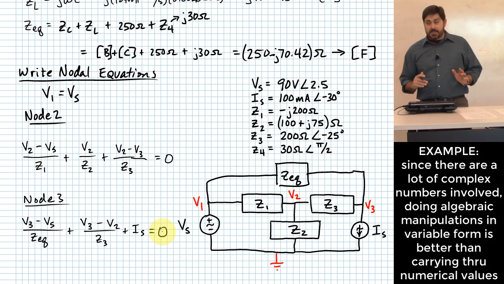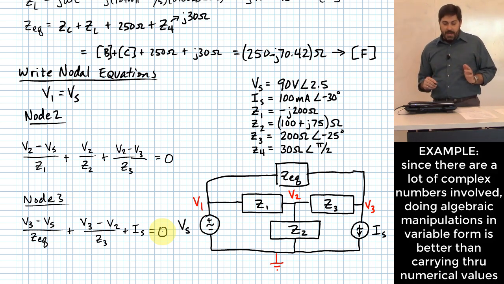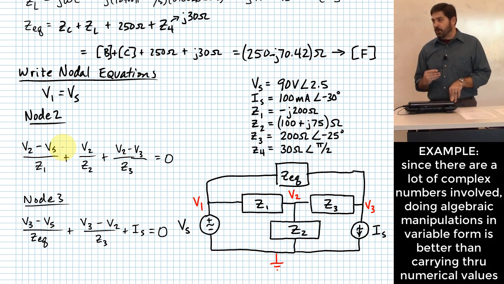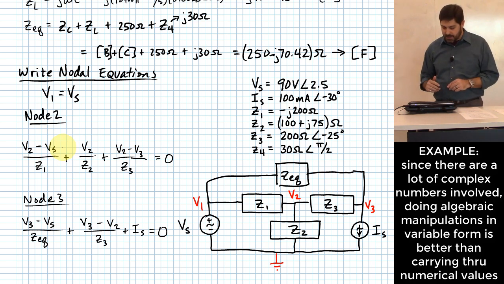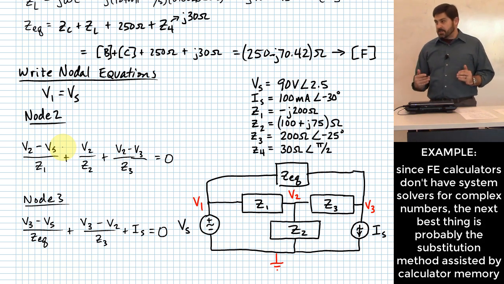All right, now I'm going to make a suggestion for us here. Sometimes what we want to do, or what we've done in some of our problems in the past, is at this point substitute in all of these known values for our variables. I'm going to suggest that that may not be our best strategy on this one, and rather than do that, let's try to do some manipulation in variable format first, because we're going to have to be carrying a lot of stuff around if we don't, right? Because each one of these numbers is not just a number, it is a complex number, and so that tends to be a little bit heavy to carry around on our sheet. If we're going to solve this system and we don't have a calculator to just plug in the system and have it solve, right, what do you think our next best technique might be?